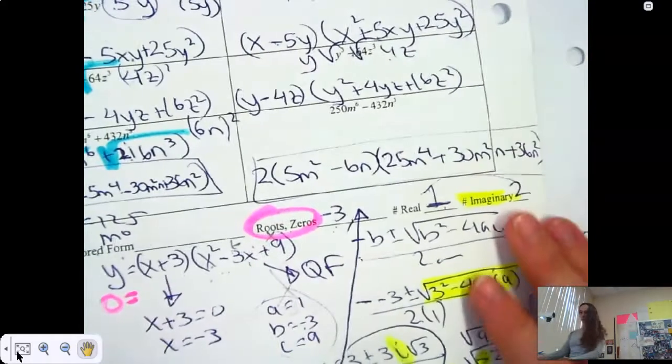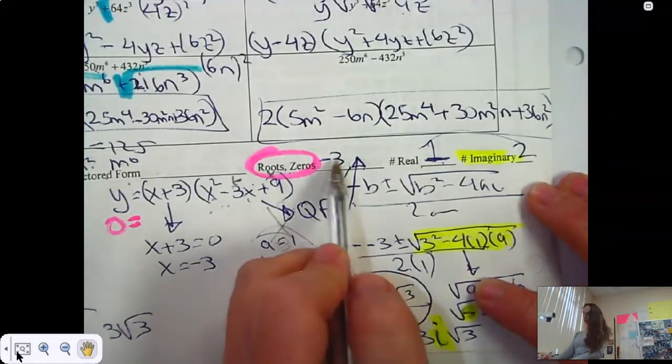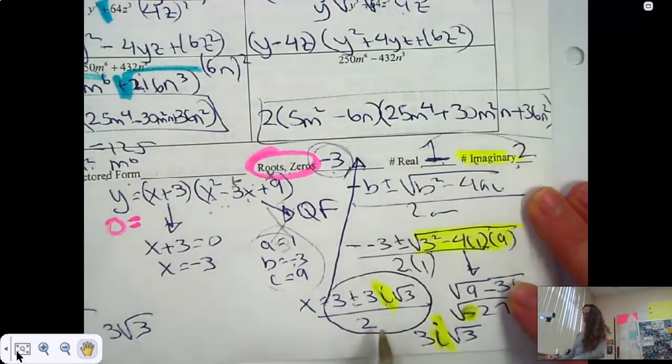These are my other 2 roots, which I put up here. Okay? So that's what I did there. Now they want to know how many real answers. There's 1. That's really a number. And there are 2 imaginaries. And you go, well, how do you know it's imaginary? If it has an i, that means you know it is imaginary.